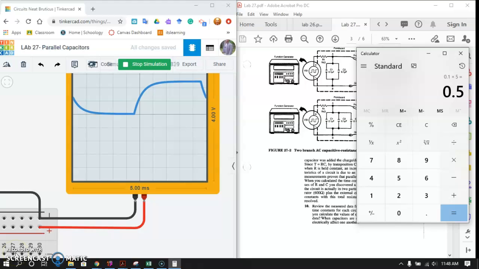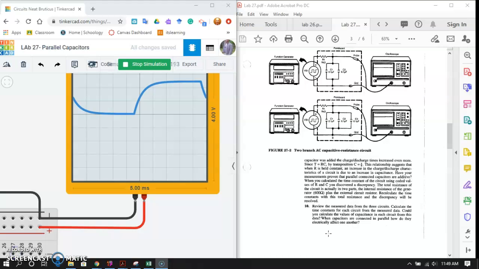One final thing, I'll make a note to look at the bottom of the lab sheet, and I want to clarify a statement there. On the bottom of the lab sheet, right here, they mention that we would have a discrepancy in our calculations due to the internal resistance experienced within the function generator. Tinkercad as a virtual function generator does not have the internal 600 ohm resistance. If we were to do this in the lab, our function generator does. In fact, it's a 500 ohm internal resistance on our function generators at school.